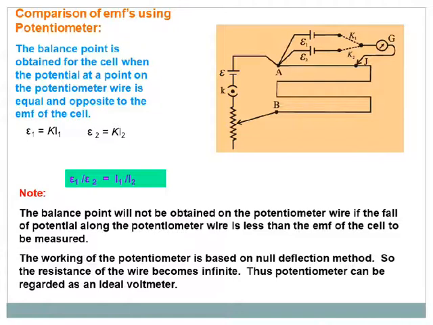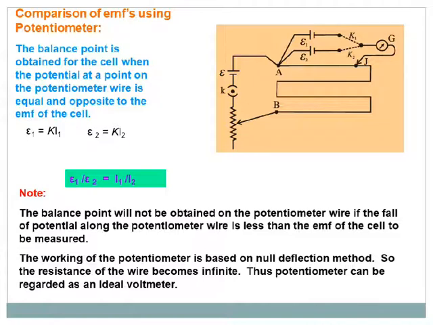Now as the current is only flowing through E2, it will show some deflection in the galvanometer. Again, in the same manner, we touch the jockey at different points and see where the circuit is balanced, where the balancing point is. Suppose that point we find gives E2 is equal to K L2. As the wire is uniform, K, which is a constant term, and all other terms will get cancelled.